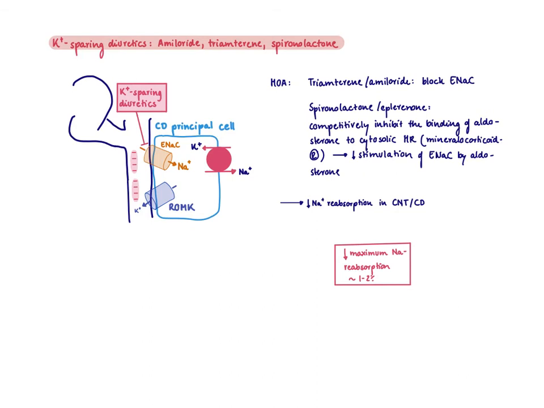There are also other potassium-sparing diuretics that do not directly target ENaC but do so indirectly. These are steroid analogs like spironolactone or eplerenone, which are mineralocorticoid receptor antagonists — they block the aldosterone receptor. Since aldosterone acts as a nuclear receptor and regulates ENaC expression, blocking the aldosterone receptor leads to less ENaC expression, indirectly blocking sodium reabsorption. Therefore, you get less sodium reabsorbed, sodium and water are lost, and urine flow is increased.